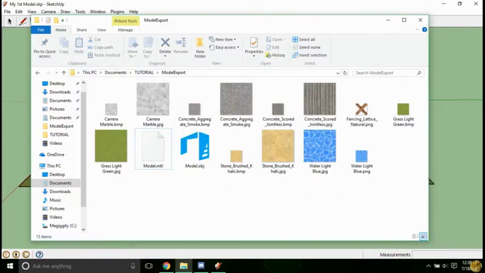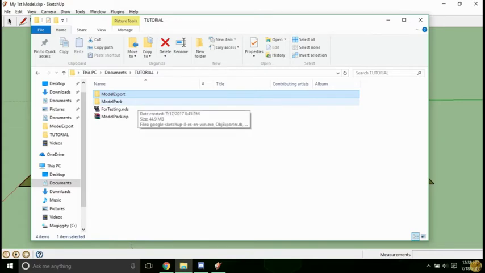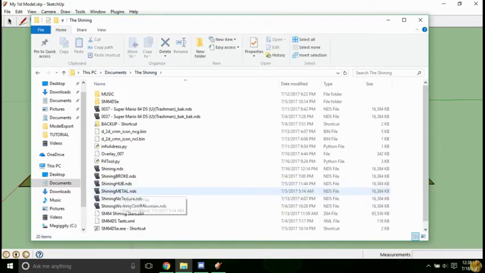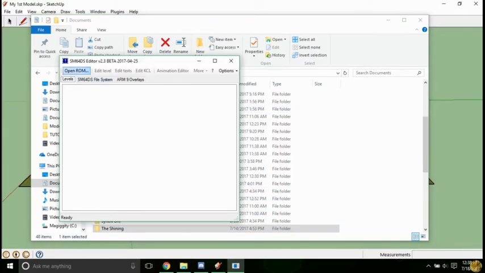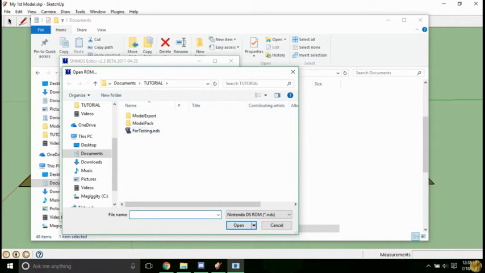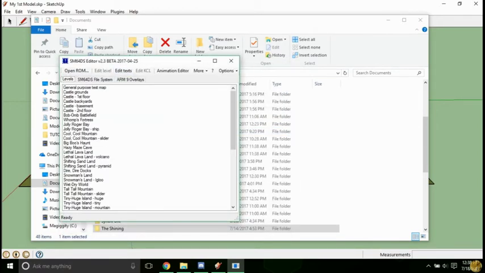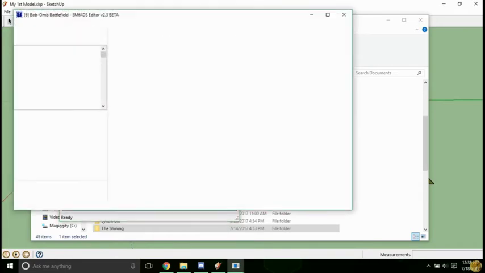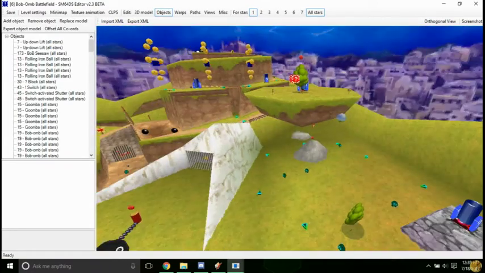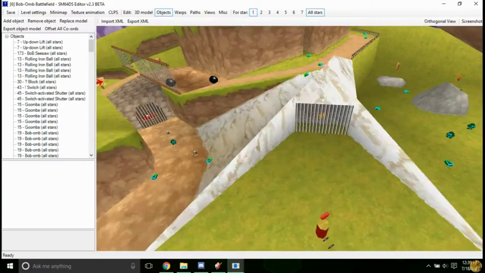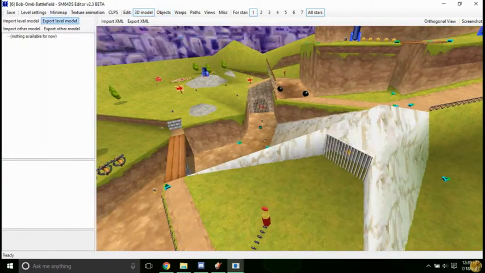Now in the next tutorial, I show how to import it, but I'm just going to give you a brief preview of stuff right here. So you can just follow along as I import our model and see how the model works in game. Now I'm going to replace Bob on Battlefield because I can. Now in another tutorial I showed how I can play around with the scene. And now let's change the 3D model.